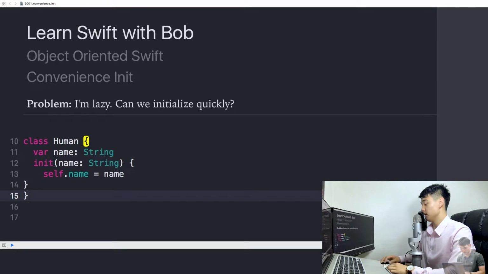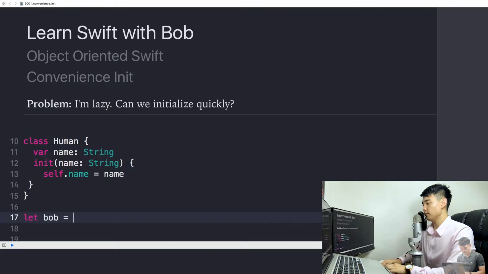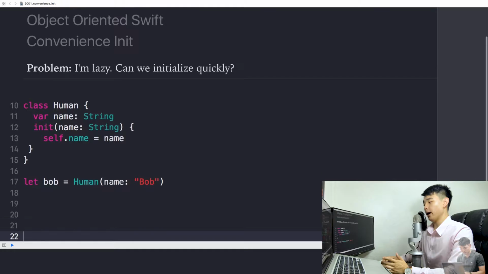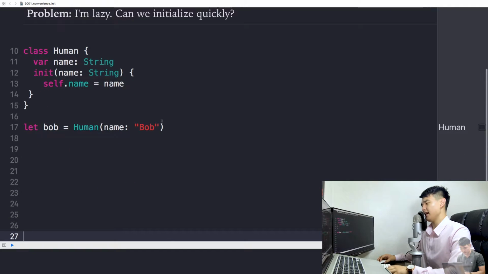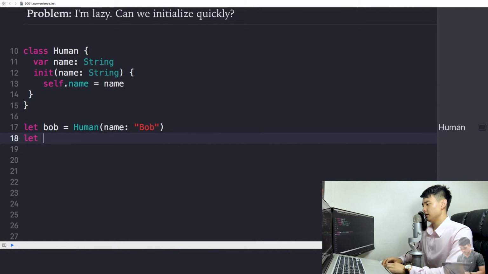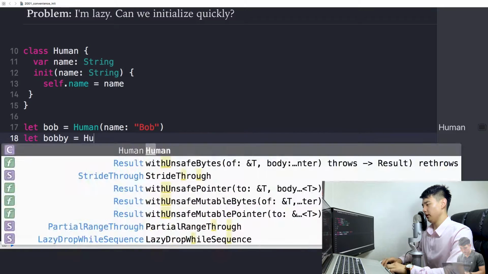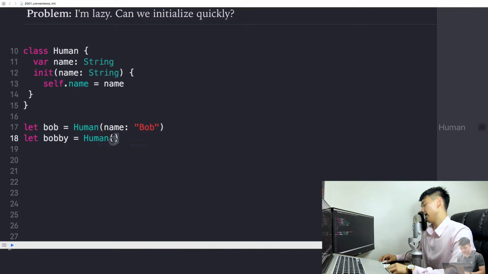We're going to talk about some theoretical aspect and then get into the practical aspect later. So in order to create an object, you probably have to do something like this. Let's call it Bob, human. Let's call it whatever your name, and you have to do something like Bob. But sometimes you're so lazy that you don't even want to type Bob, but you kind of want to do something like Bobby, but like this kind of stuff. But how do you go about that?